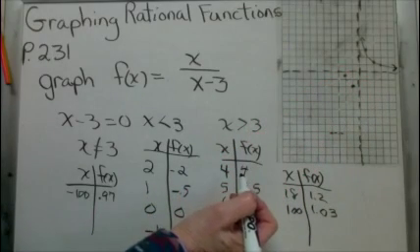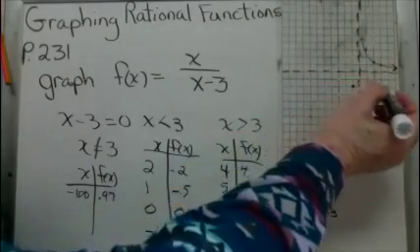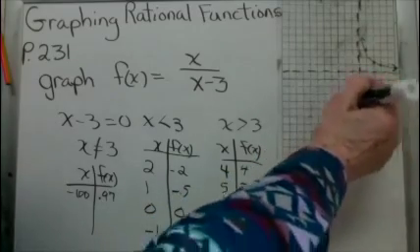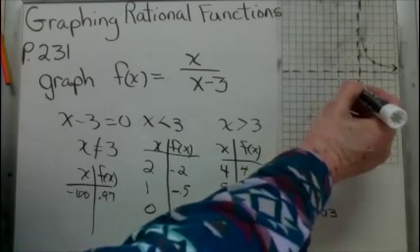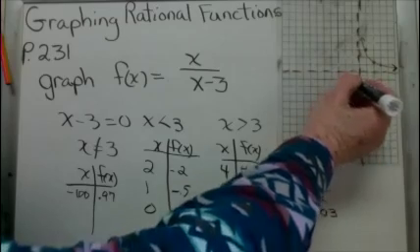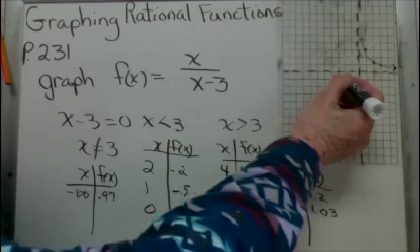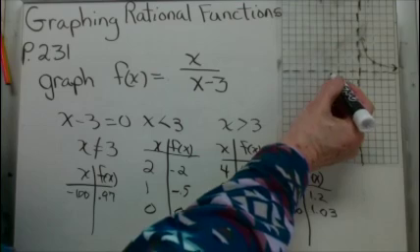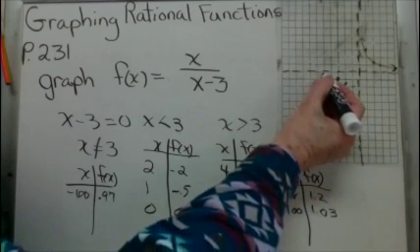Okay. At 0, whoops, wait a minute. At 1, where was I here? I'm going to just do these over again. So at 2, I'm down at negative 2. I thought I plotted that wrong. At 1, I'm down at 0.5. At 0, I'm at 0. At negative 1, I'm at 0.25. At negative 2, I'm at 0.4.